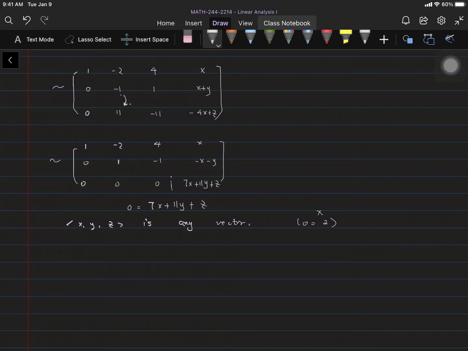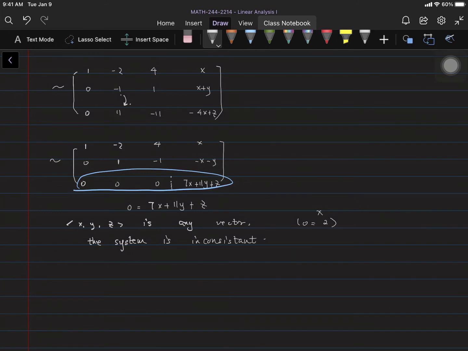That is impossible. So in this case, this linear system is inconsistent. That means the system has no solution, right? Do you still remember we have three cases? For some linear systems, there is a unique solution. Sometimes there is no solution, inconsistent. Sometimes it has infinitely many solutions. So for our case, because of the last row, there is no solution. Okay, no solution. That means C1, C2 doesn't exist.